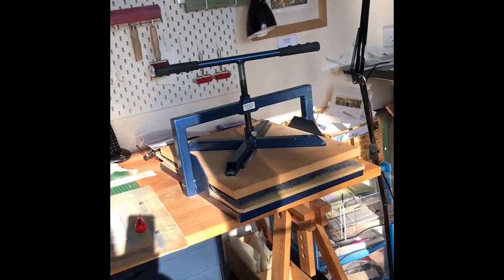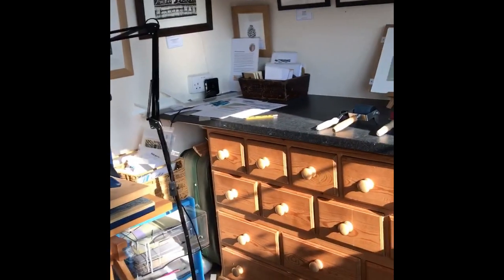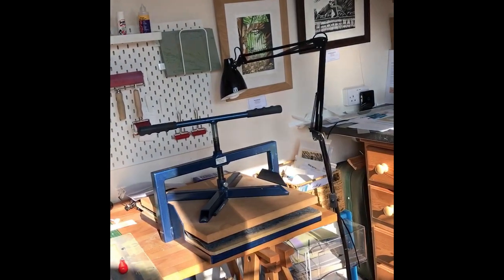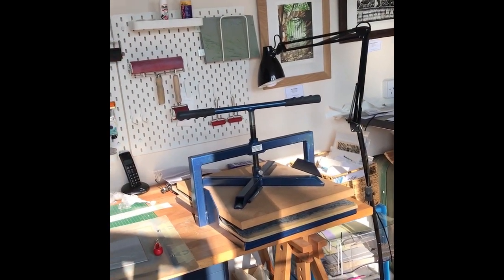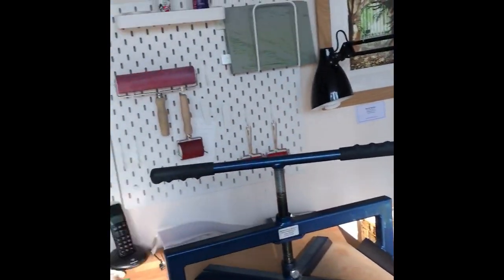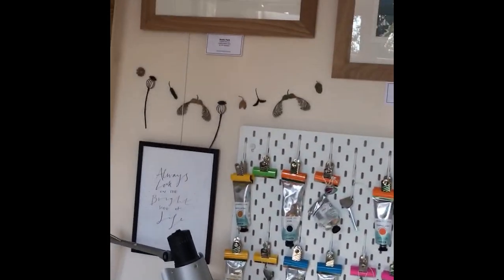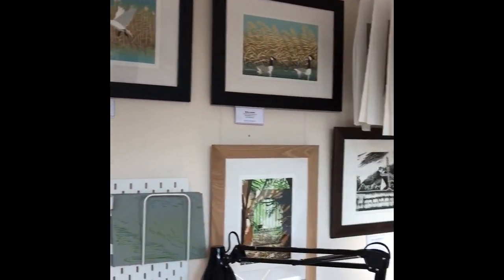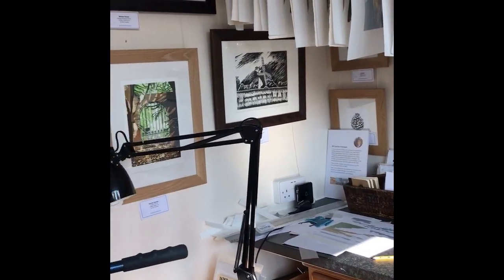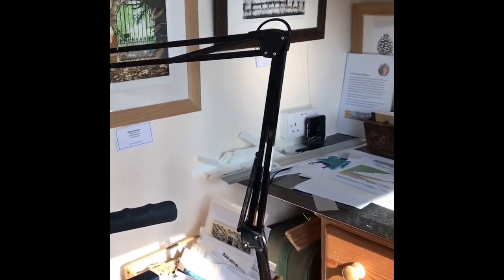The Open Studios last year made me feel much better about myself as an artist as well. It gave me a lot more confidence because people were so interested in what I did and how I did it, the methods that I used to make my prints. I mainly do reduction prints. That's what all these multicoloured ones up here are. That's using just one piece of lino, which I keep cutting away to build up the colours to make a print. This is one I'm working on at the moment.